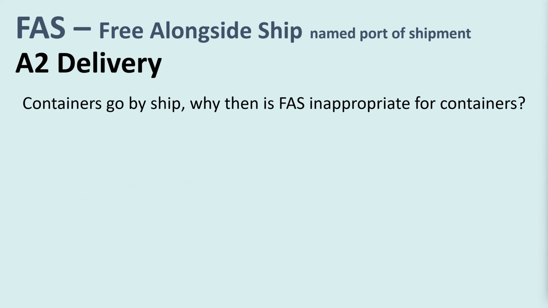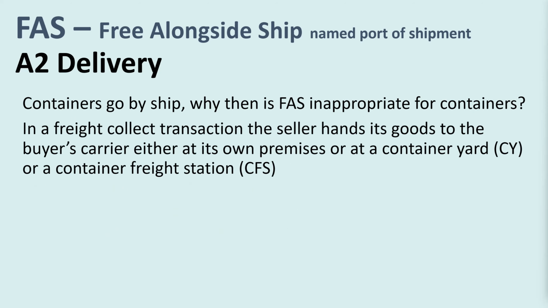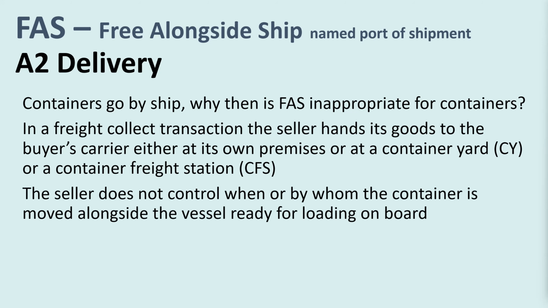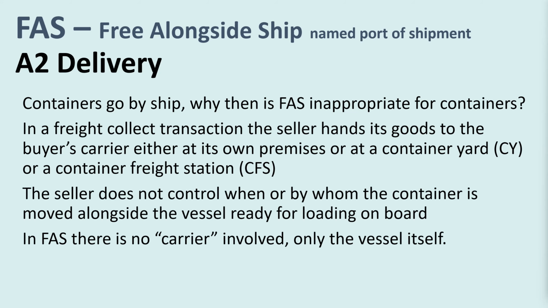Containers go by ship. Why then is FAS inappropriate for containers? Well, in a freight collect transaction, the seller hands its goods to the buyer's carrier, either at its own premises or at a terminal like a container yard or a container freight station. The seller does not control when or by whom the container is moved alongside the vessel, ready for loading on board. In fact, in FAS, there is no carrier involved, only the vessel itself.